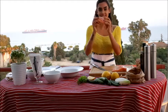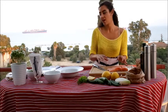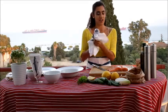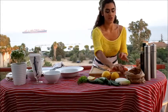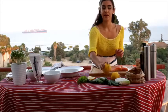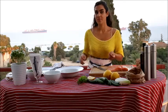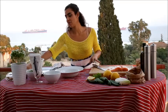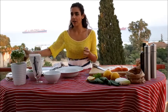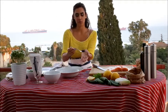First, we need salmon — a big chunk of salmon, as you see, fresh. It must be very fresh. For this recipe, we need shallots, onions, and lemons. We need some tomatoes, basil leaves, and we're going to use some green salad. And we're going to use olive paste, and I'm going to mix them with some olives — cut olives, like these ones.